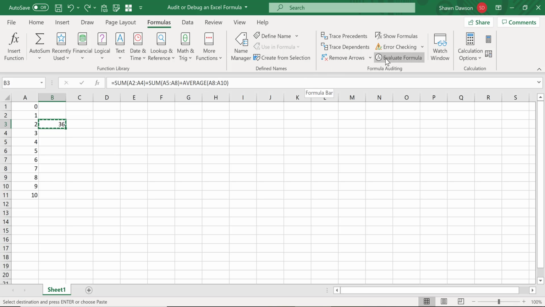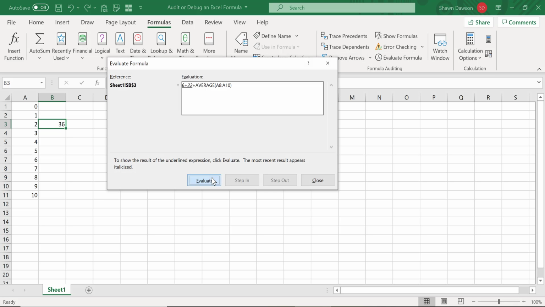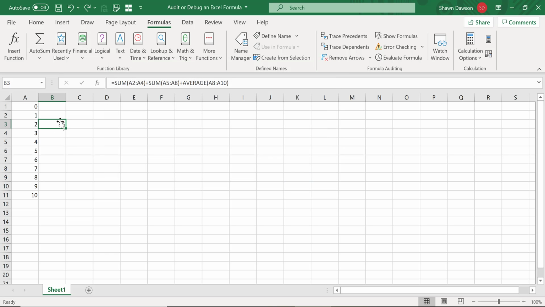So when you go to Evaluate Formula, it might take a few extra steps to get to what you're trying to look for. When you do it this way, you've got to make sure that you remember to undo after you evaluate the formula, so that single value isn't staying there. Those are a couple of quick ways that you can easily identify errors without having to rebuild the formula or spend too much time figuring it out piece by piece. Excel gives you those tools and options to quickly identify errors and hopefully fix them without spending too much time on the root cause of the problem.